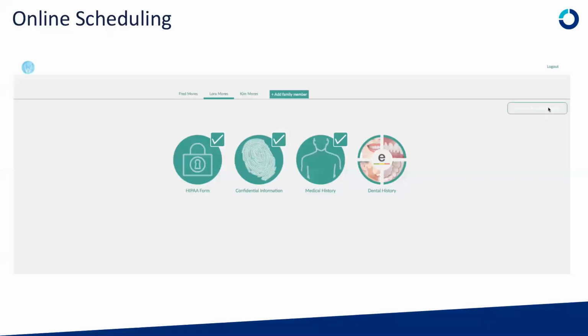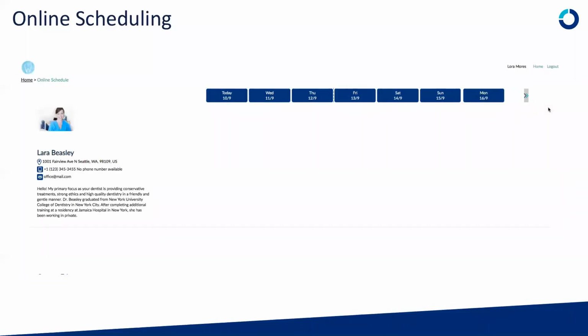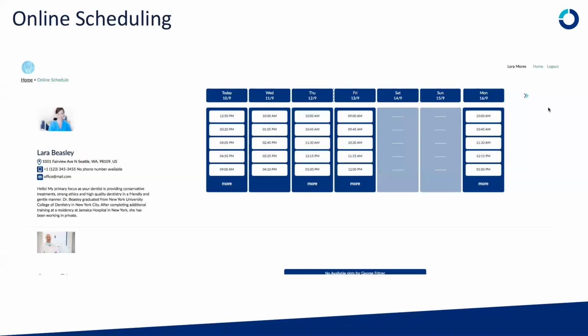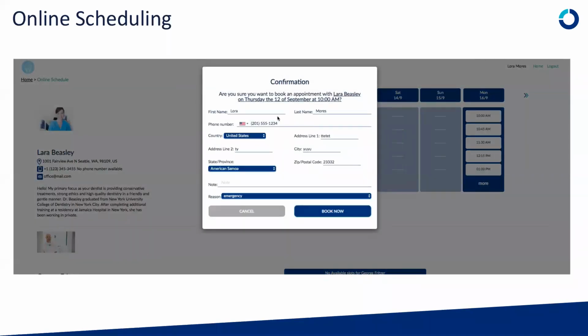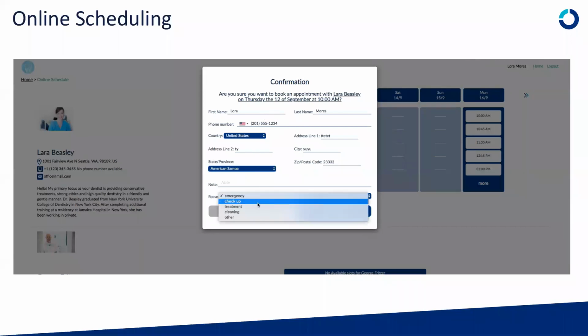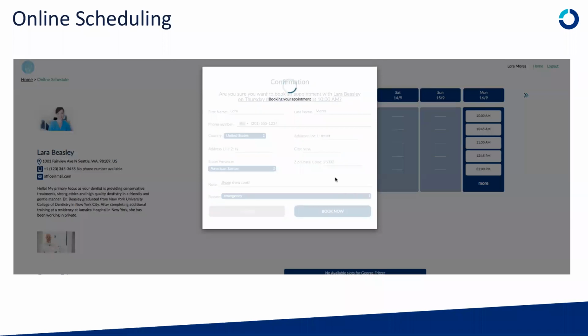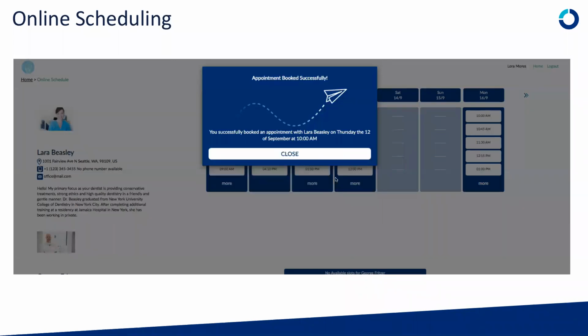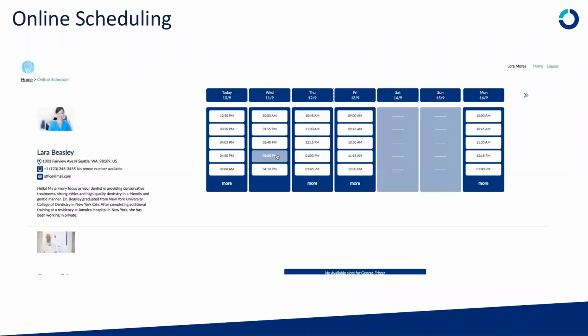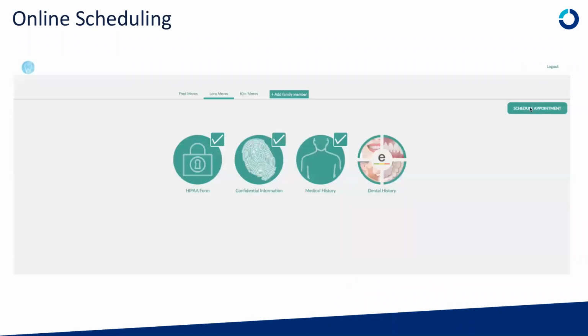And that's a feature that allows you to set up your own schedule for patients to select the times that work best for them. So you can say, I want a patient to schedule only with, let's say, my senior doctor, or maybe with one of the assistants or one of the hygienists. You can open up specific columns. You can add reasons why the patient is coming in, and they can book their own appointment online, and that way they don't have to call you and schedule that first appointment.